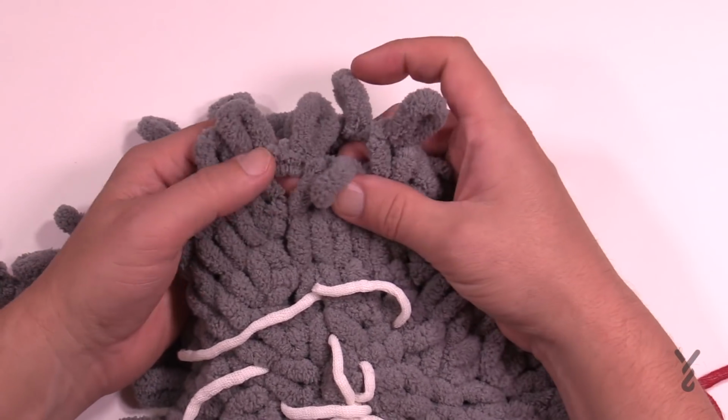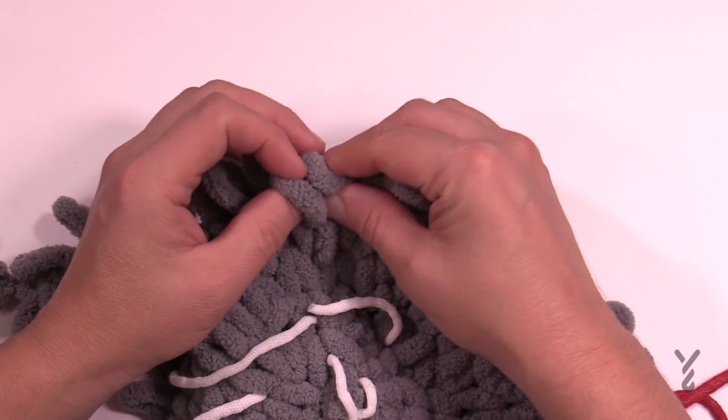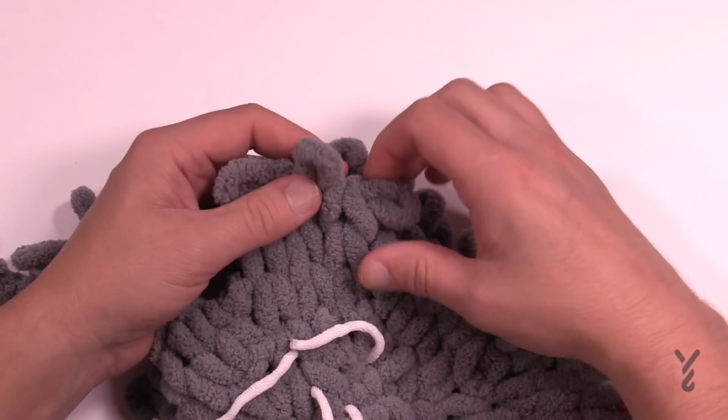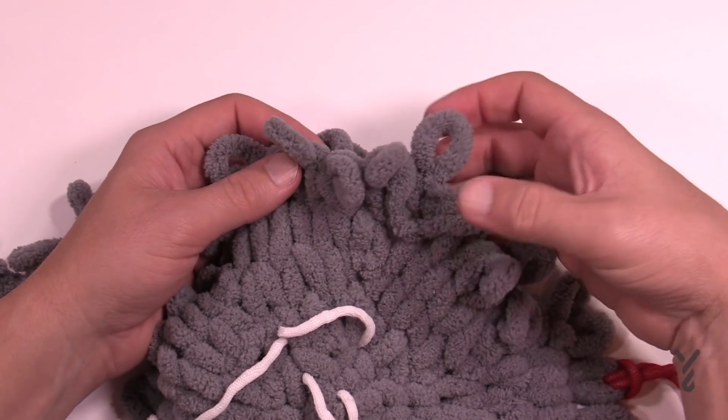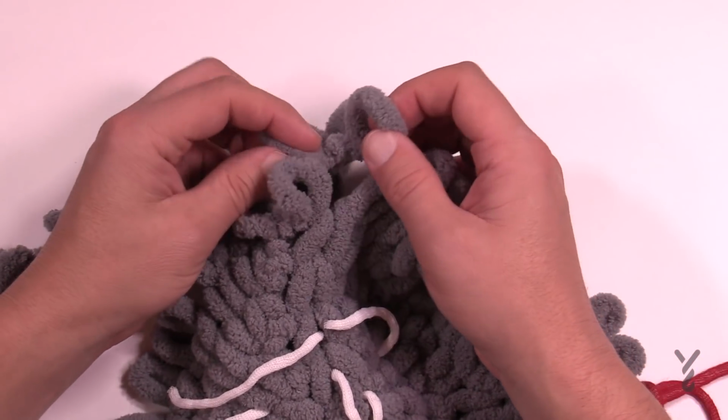See these two? See how they're coming out of the same hole? That's an increase. So you can really almost stop counting. Probably wouldn't recommend it, but if you feel confident enough you can do it. And so there should be 4 in a row, so 1, 2, 3, and 4, and then you're back on the increase again in order to continue.